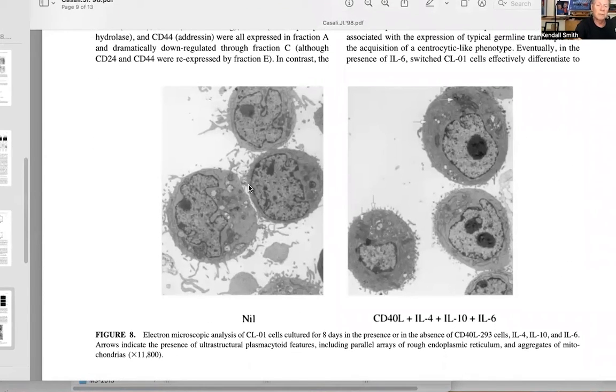This is the time 0 cells. These are the ones that have had all of the cytokines plus interleukin 6. And here, for the first time, you see large nucleoli, because they're cranking out messenger RNA, and they've got very convoluted or enhanced endoplasmic reticulum, because they're making immunoglobulin molecules, essentially. So we should stop the screen sharing at that point and go into the discussion of this paper.